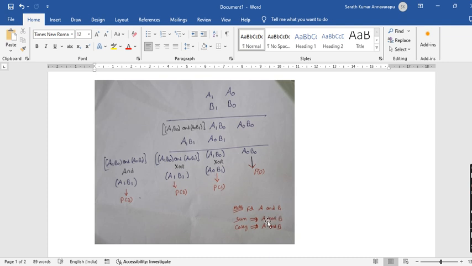Suppose A and B are inputs, the sum is the XOR operation of the two, and the carry is the AND operation of the two. Here the inputs are A1 B0 and A0 B1. The XOR of these two is the sum, that is P1, and the AND of these two is the carry, which is forwarded to the next step.